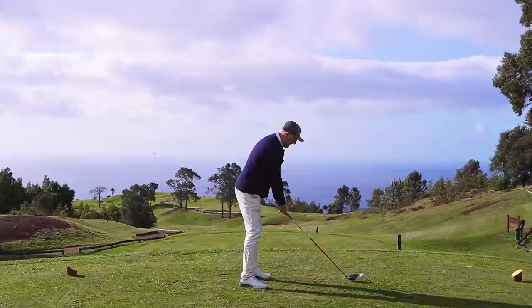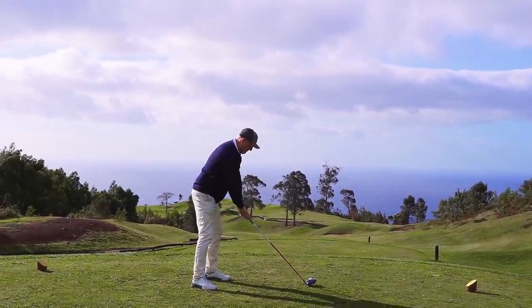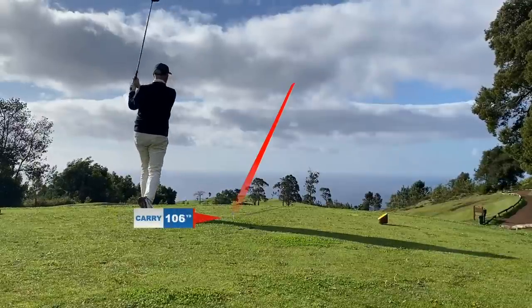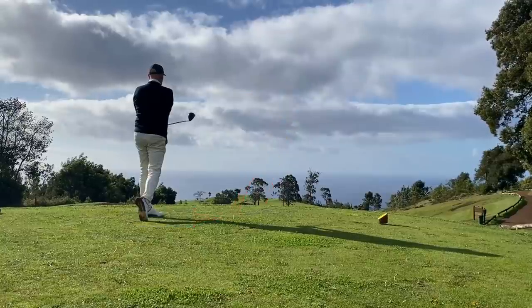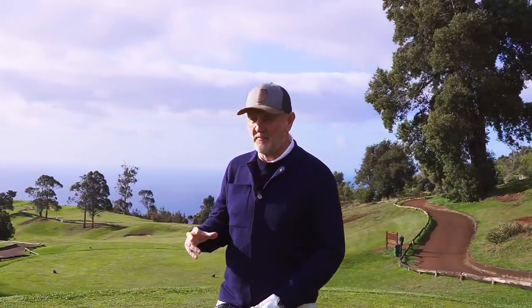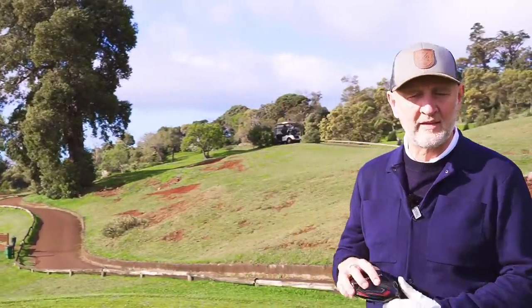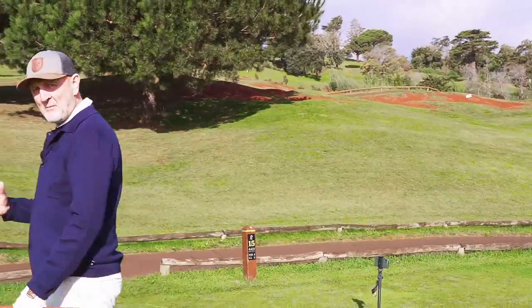We've got a really tough driving hole here at Palero - probably not driver anyway - but I'm keen to give this a bash wherever I can. Oh - there's that high launching ball, that has gone for miles! That's a real super drive. The feel out of the carbon wood face, as we've already said in the reviews, feels nothing like what you'd expect - that great mix of soft and responsive but also feels like it's firing out there. I'm really confused on the driver front now.